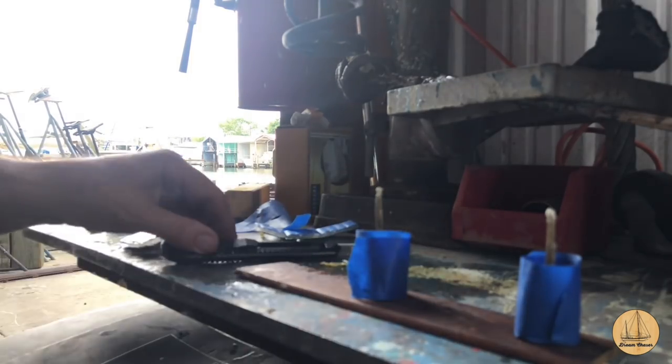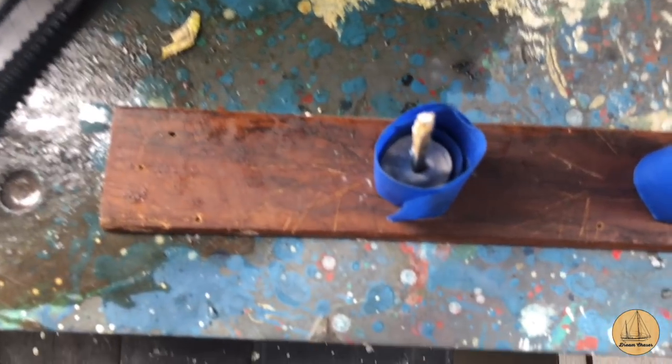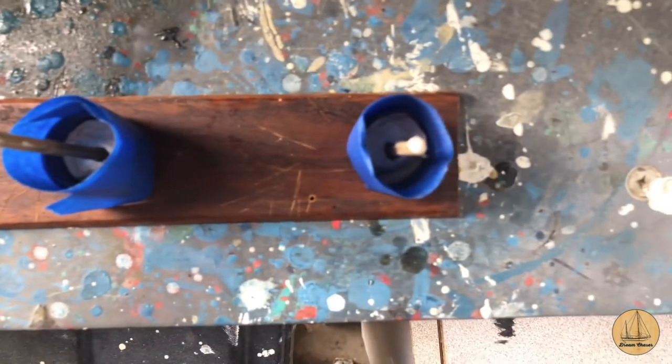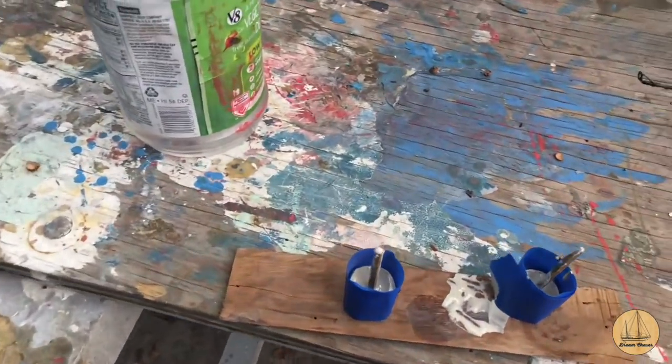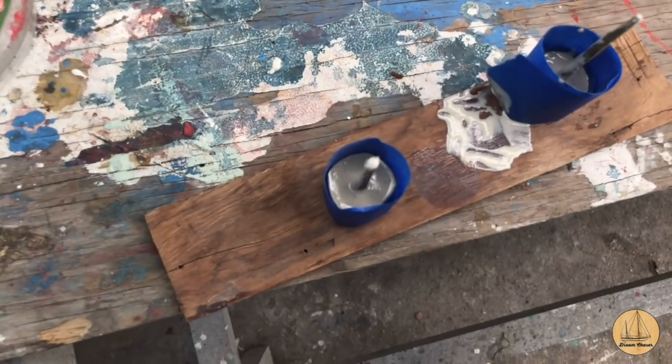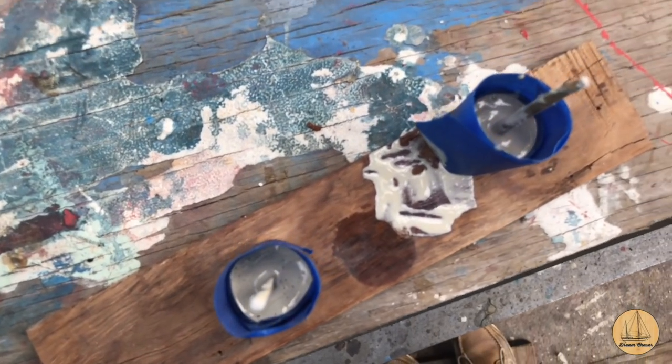Okay, these two are going to be ready to go. I'm going to go mix up some epoxy and come back here and pour it in. All right, I've mixed up some epoxy with a little bit of pigment and a little bit of thickening agent, not much. You can see a little bit spilled out of this one.